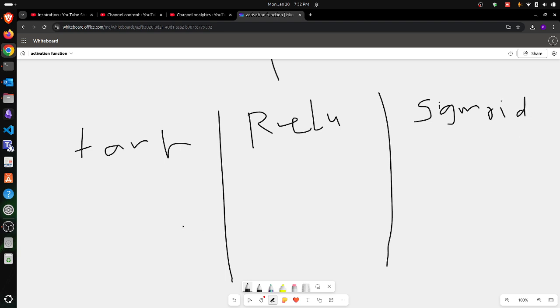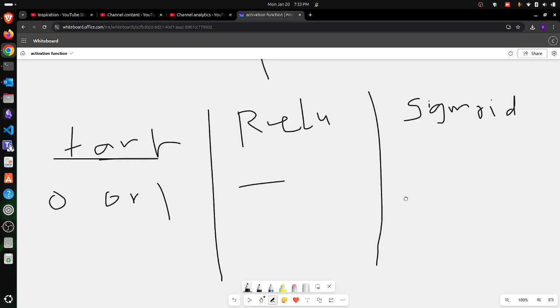If the output is 0 or 1, that's where we use sigmoid, and for all others we are going to use ReLU by default, and sometimes we are going to use tanh.